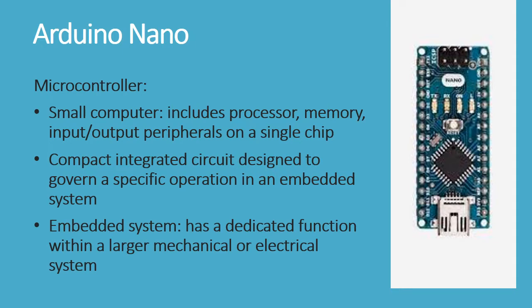An example of an embedded system is a washing machine controller. You turn on a washing machine by pushing buttons to give information — this would be the input to the system. The processor uses the input information to determine what actions to carry out. For example, if you decide the wash is cold, the microcontroller only allows cold water into the washer. You could also have sensors connected to the microcontroller that detect whether or not the load is balanced. If it becomes unbalanced, the microcontroller could suspend the wash action and output a signal to alert you — say, a buzzer.